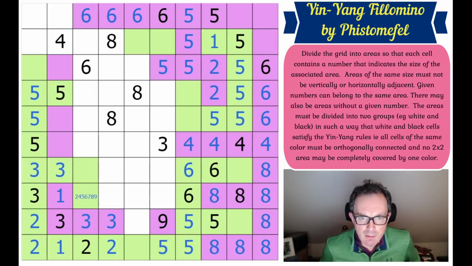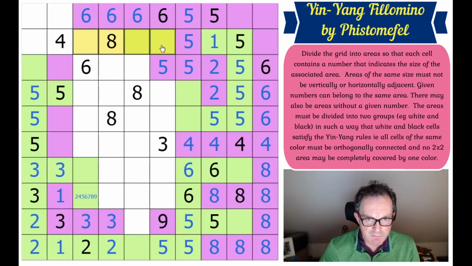Oh, right, here is a piece of logic. Let's look at this 8. This 8 has to go somewhere. However this 8 develops from where it is at the moment, you can see it's trapped into this cul-de-sac. So it's going to have to come out here, and then it's going to have to take one of these 2 squares, which will connect it to this. Now let's imagine that these 8s are purples. If they're purples, however they connect, they are going to corral in this green little domino here. However this comes out, it's going to trap it in. So these are not purple and they are both green.